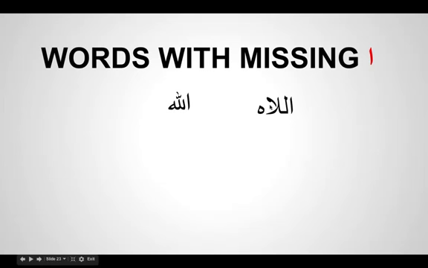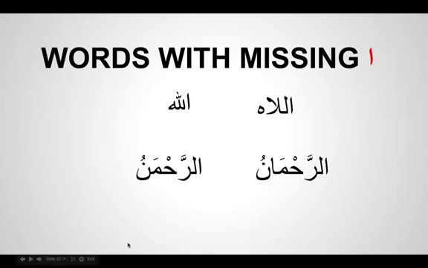See here, this alif is actually omitted. It's Allah. It's pronounced as Allah, but it is written without the alif, and this is how it is written. So another common word, what we pronounce, this is Ar-Rahman. Everybody knows this word, but if you go and look in the Quran, see how it is written. It's written without the alif, but we pronounce it as Ar-Rahman.